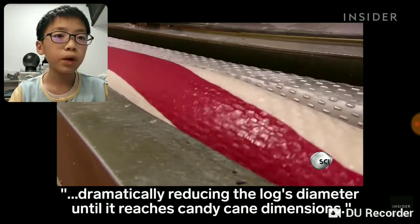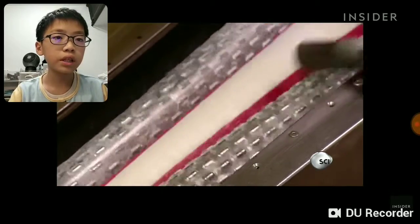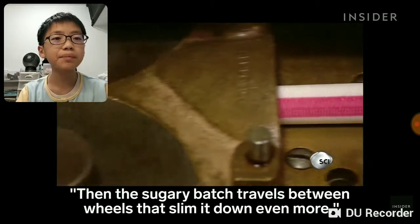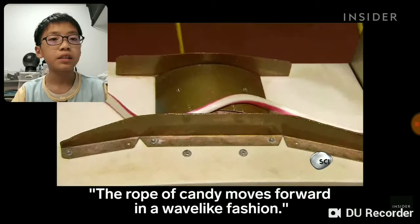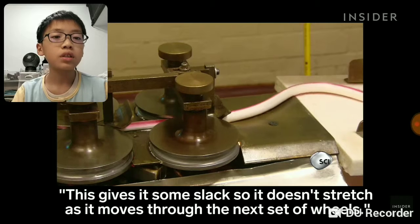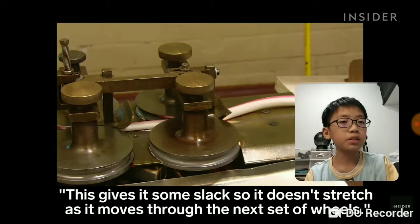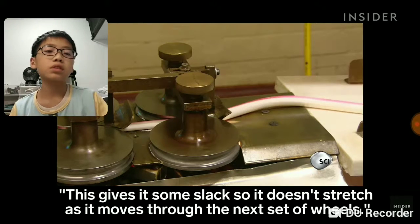thinner and thinner, dramatically reducing the log's diameter until it reaches candy cane dimensions. Okay. A torch warms the candy to keep it pliable. Then the sugary batch travels between wheels that slip it down. Wow, this is even more amazing. It's satisfying. The rope of candy moves forward in a wave-like fashion. This gives it some slack so it doesn't stretch as it moves through the next set of wheels. Oh, clever idea.